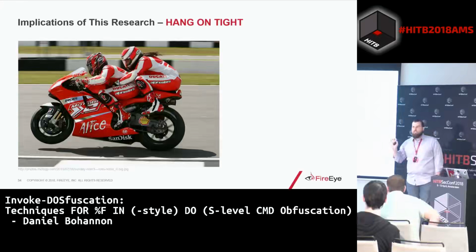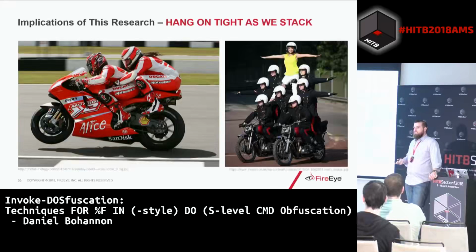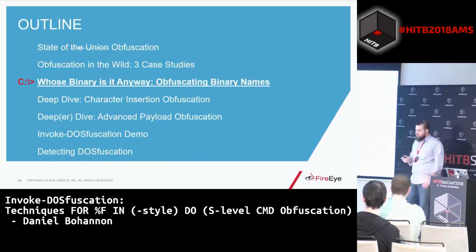All this information is in the 36-page white paper that I put out 2 weeks ago at Black Hat with this initial research. It has all this information and a lot more. But what we're going to do is take all these pieces and stack them on top of each other to basically apply just this wall of obfuscation on any input argument or command and run it out of command.exe. So let's go. First, we're going to take baby steps, obfuscating binary names.